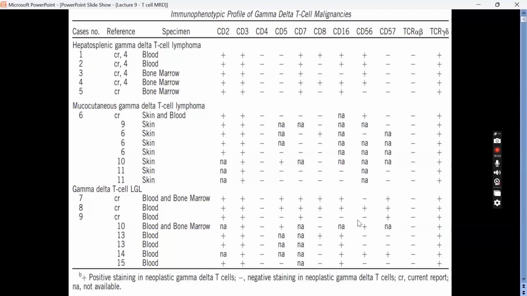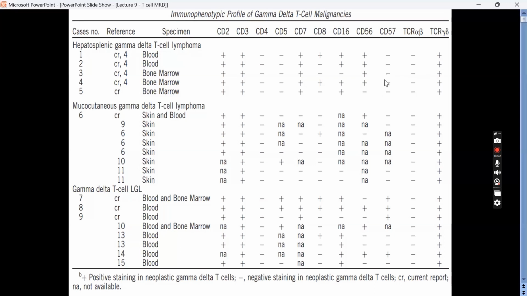Now 3 and 56 again. 3 is positive, so TNK is a population. And then 3 and 16 again, it's co-expressing. That's fine. It is 7 positive, which is not going to make my diagnosis away from TNK. Still, I more feel it could be TNK. And what I'm doing is independent flow cytometry, I'm not seeing the morphology. So TNK, 7 is positive, 3, 7 is positive, 5 is negative.